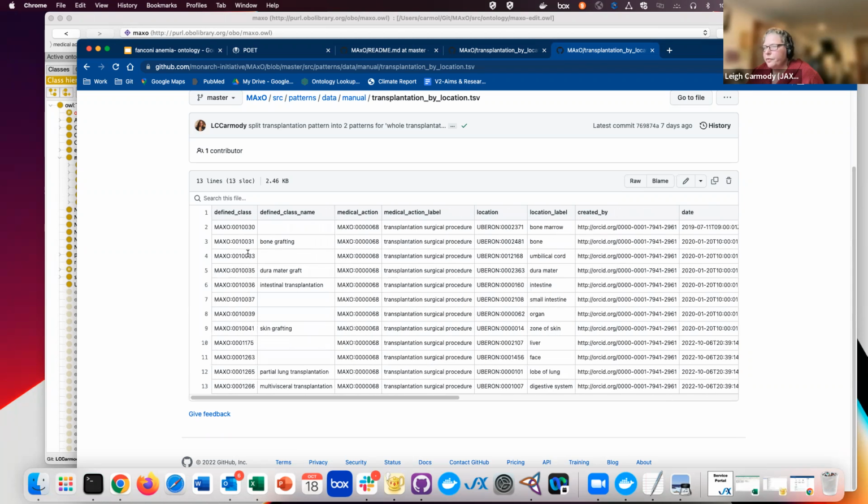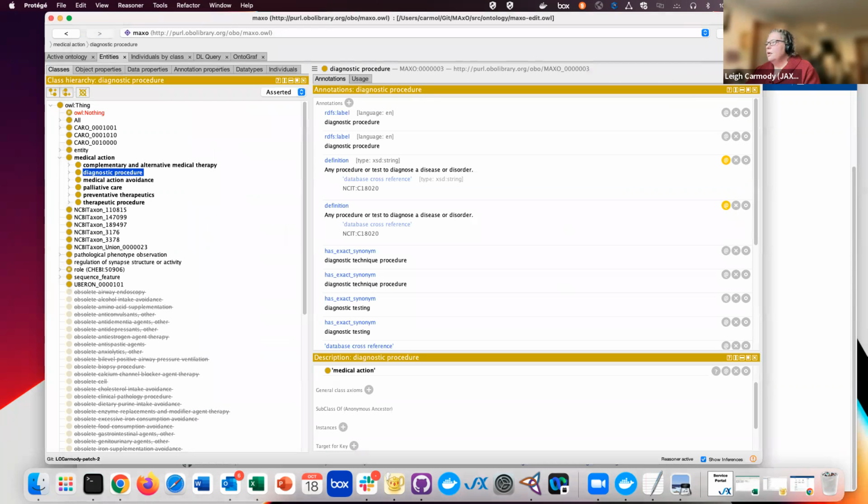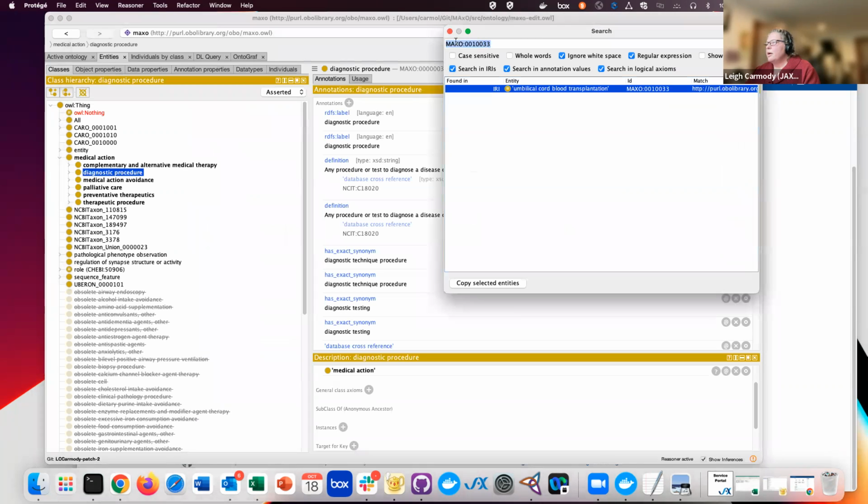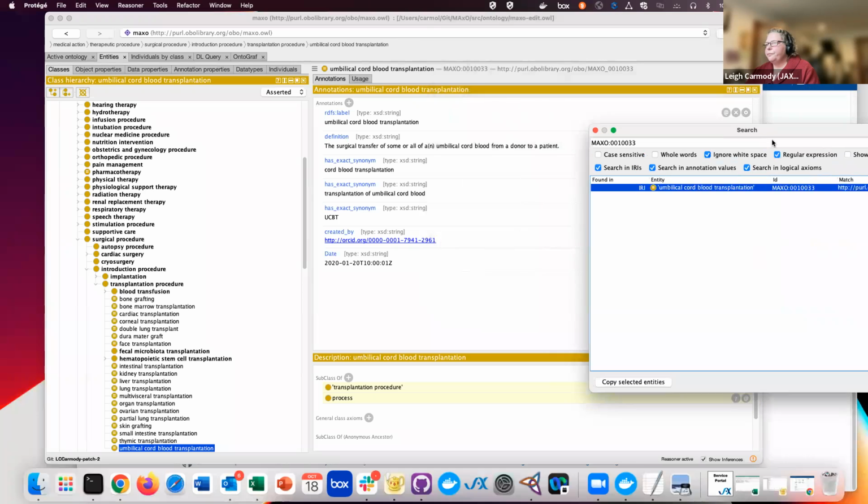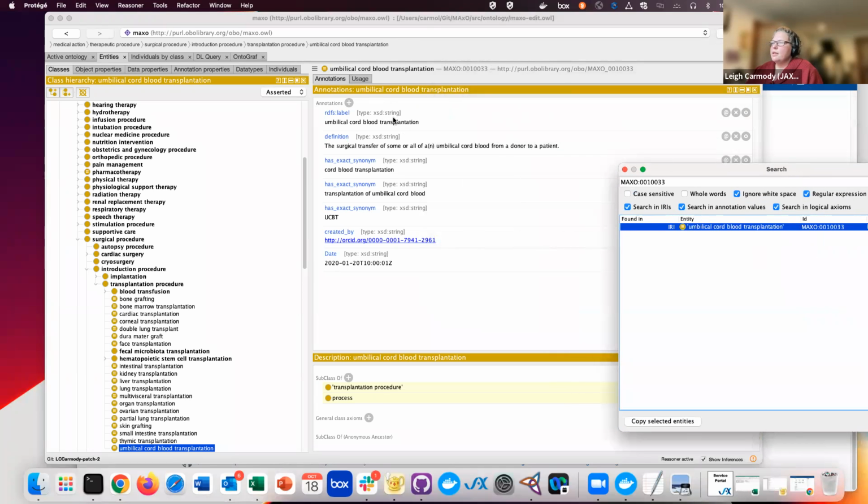So this one, I'll show you. Oh, I've already done it. All right. So this is running. By integrating this, you have the label, you have the definition that was built from the pattern, you have the synonym that you put in manually.